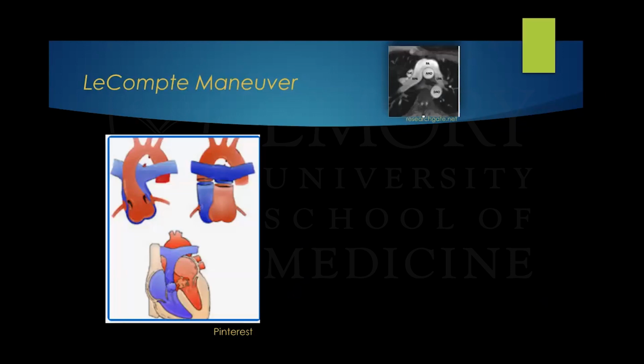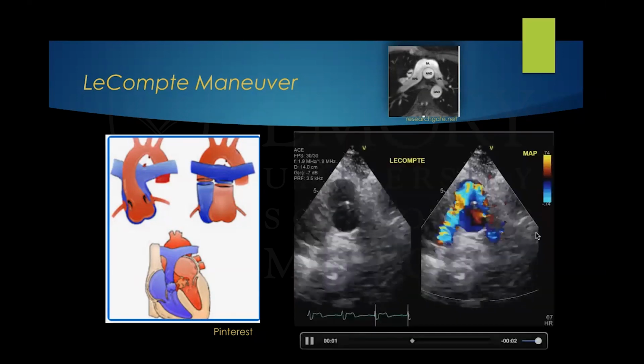So the other maneuver or procedure that they do with this is called the LeCompte maneuver, where they actually take the posterior pulmonary arteries and they drape them in front of the aorta. So when you're scanning these patients, your short axis of the pulmonary artery is going to look a lot different. And I have an example here of the MRI so you can appreciate how it looks. So it's draped over the aorta, the right pulmonary artery and the left. And this is how the echo will look like. And it's called the LeCompte maneuver.